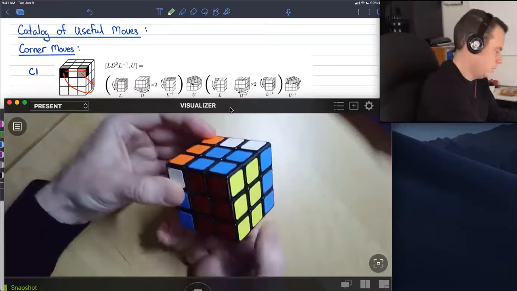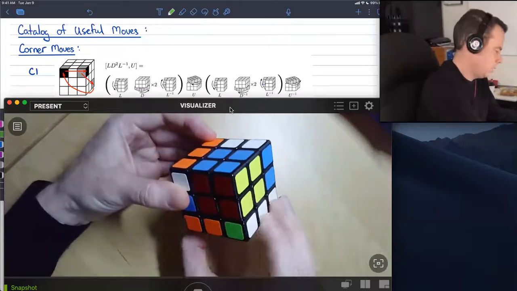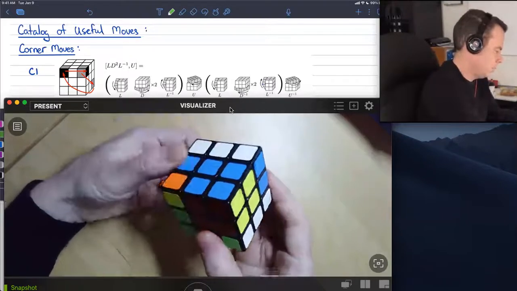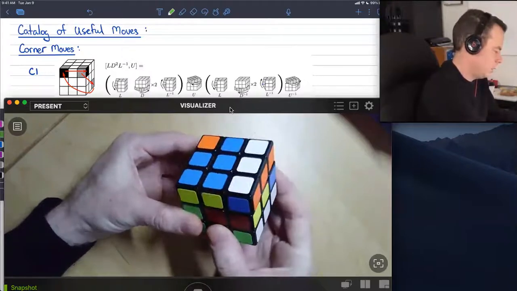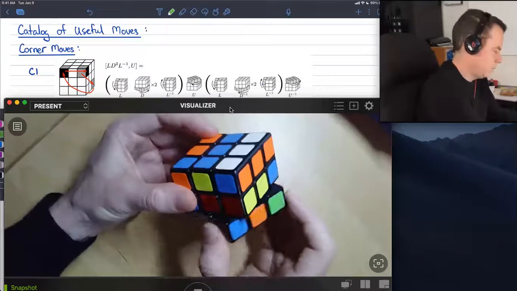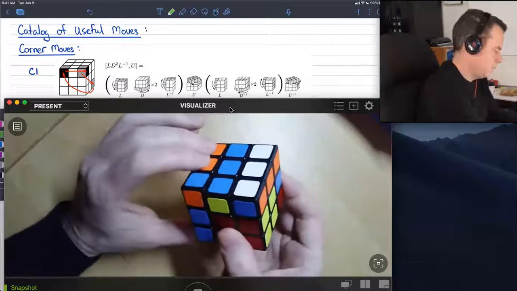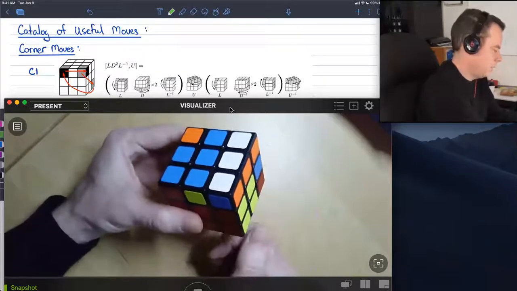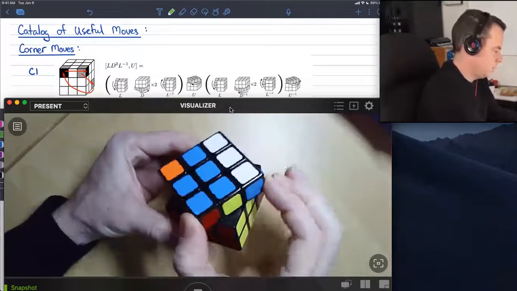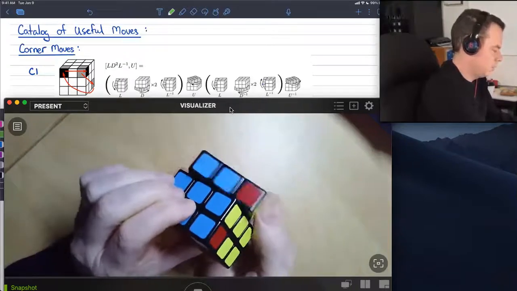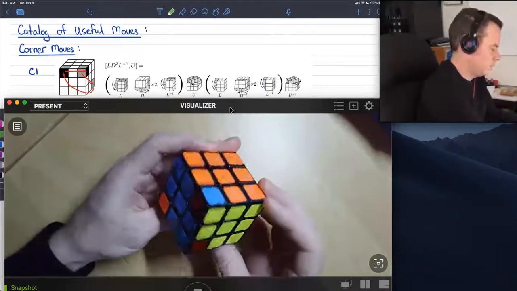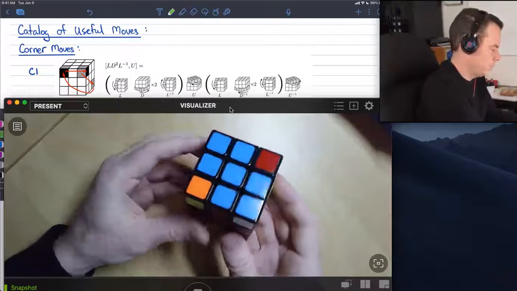Bring that left face down, slide that corner piece around and in place, bring it back up, and then take the commutator with the up move. Down, undo that down move, undo that move, and then undo the up move. So that's my commutator done, and then undo the setup move. And that gives us our corner 3-cycle.